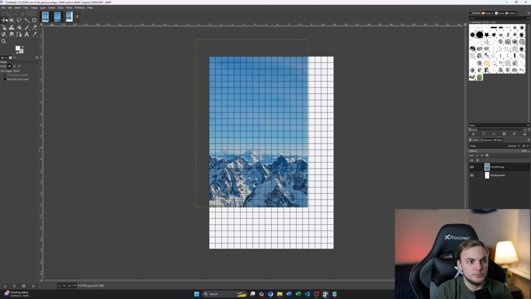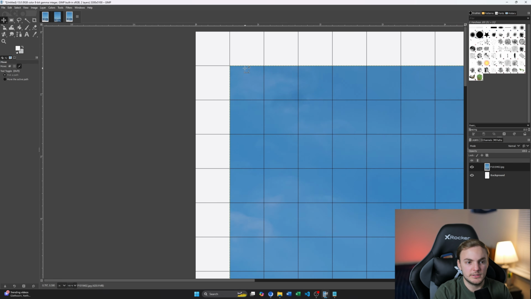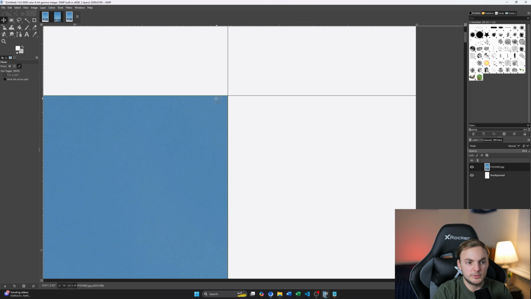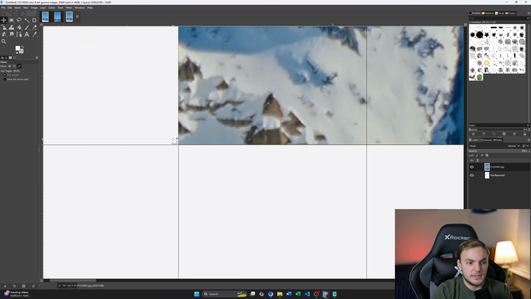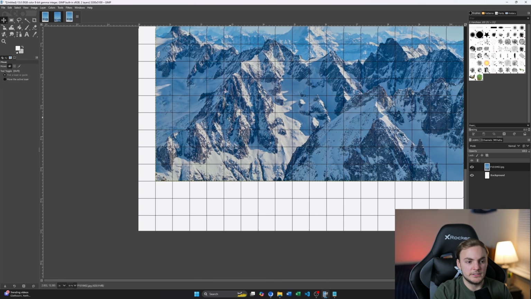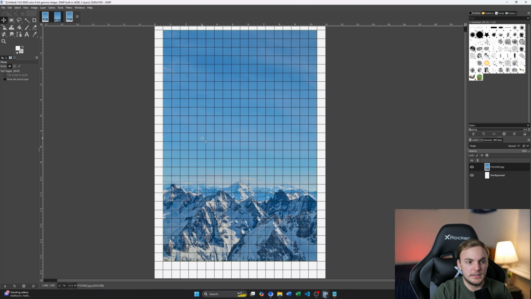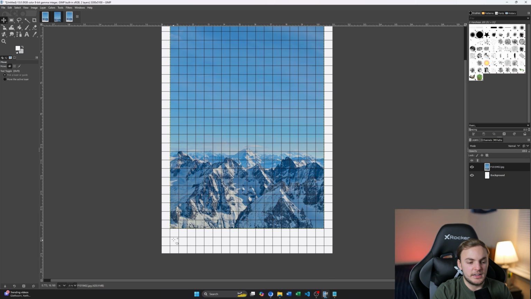Now we're going to click the Move tool, and my image should align perfectly with these squares. You can see if I zoom into that one and into that one, it is perfectly aligned there and then on the bottom as well. That is what I like to see, and you can see the bottom is 3 squares and the sides on the left, right, and top are just 1 square. I like that because it allows me to have some text on the bottom like you saw previously, and that's what we're going to set up right now.